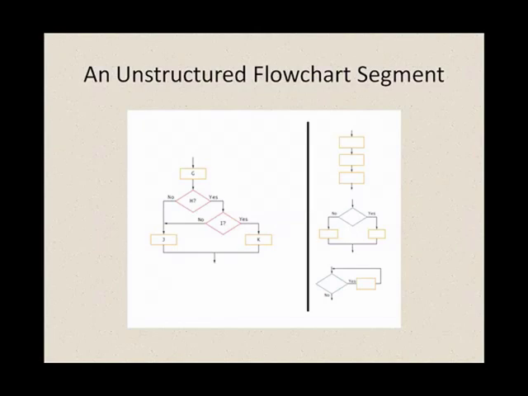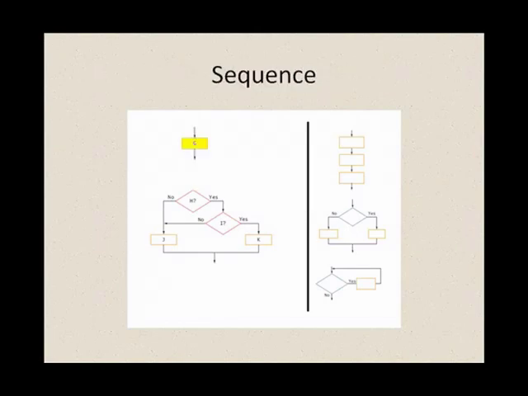Start with the first step, which is step G. G is a sequence. It's a sequence of only one step. A sequence might have 2, 3, 5, 20, any number of steps, but as long as there are steps with no chances to branch away, you have a sequence. After G in the flowchart, the next item is question H. H is the beginning of a selection.